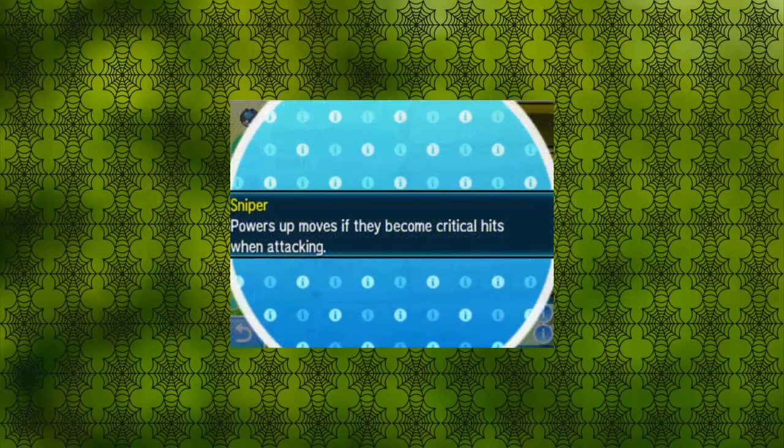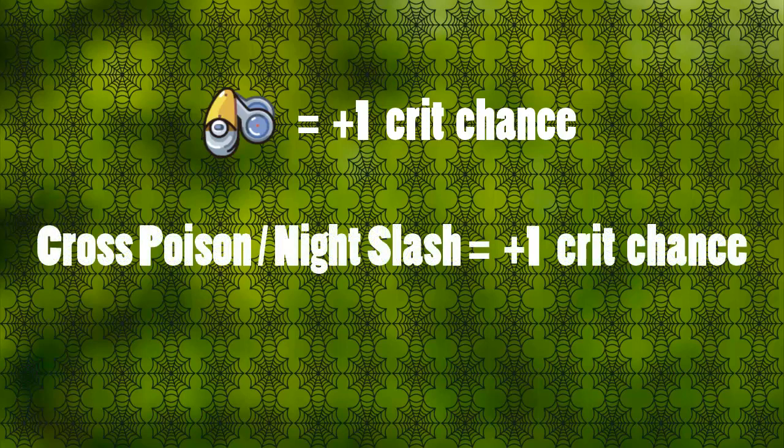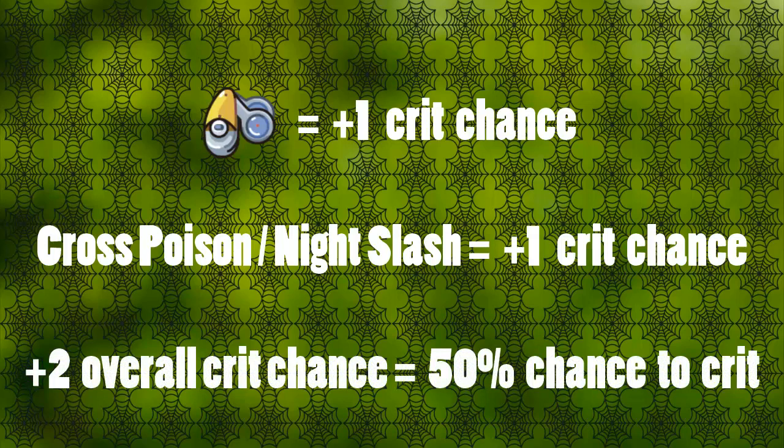be able to use it to its full advantage. Ariados would have to rely on the Scope Lens as well as high critical chance moves, which it didn't have very many of. The only examples are really Night Slash and Cross Poison, which aren't very powerful moves, and Megahorn obviously isn't going to benefit. So you need to use those high critical chance moves as well as holding the Scope Lens, and even then you're not critting all the time, you're critting about 50% of the time.